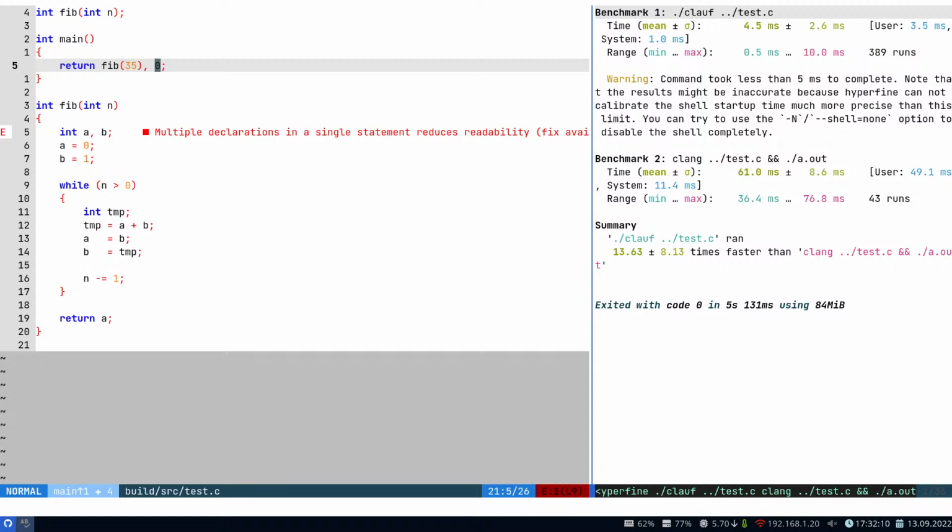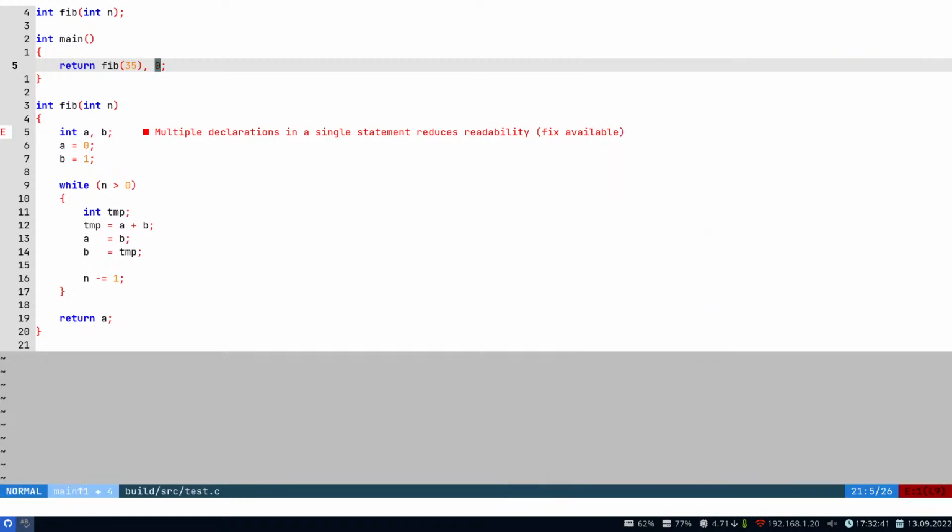So now we are comfortably faster, because it's a lot less work to generate bytecode and interpret bytecode than to actually compile machine code. Only when the machine code takes a very long time to execute does compiled code get faster. So now we are way faster than Clang, because it takes almost no time to actually compute this couple of loop interpretations, and the overhead of compilation is just a lot more. So we are now a lot faster, which is nice to see.